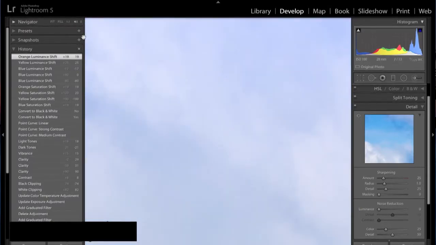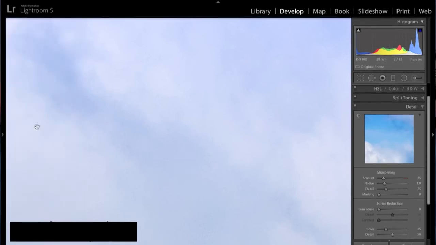Okay, yeah, there you could see it. Close that down. You can see the little grain looking noise in there, and the noise reduction, as you move that up, you'll see eventually it'll smooth it out.